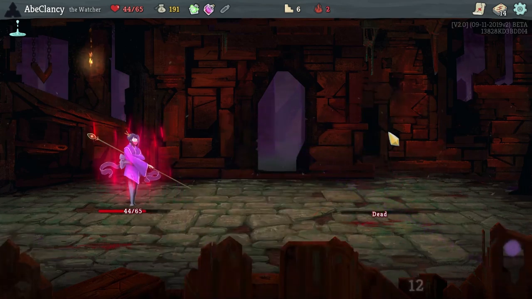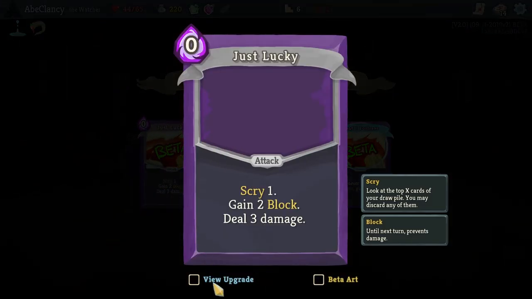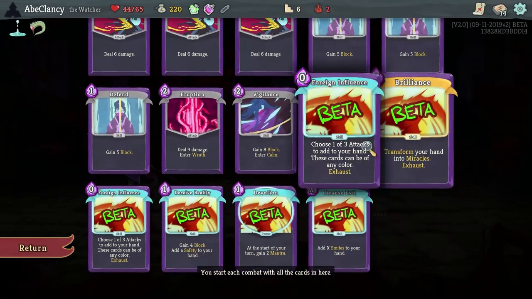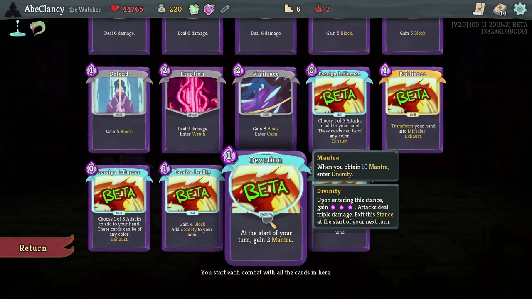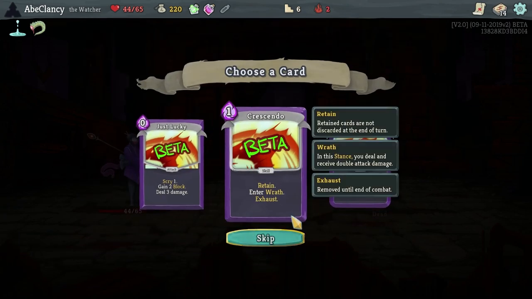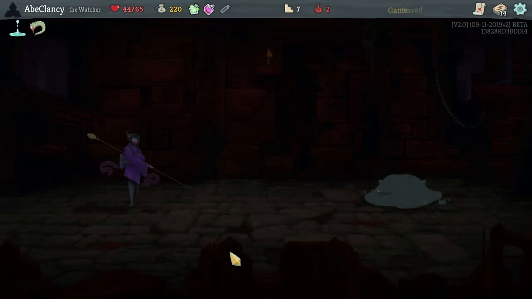Yeah, we just flawless the Gremlin Nob. And we got Lizard Tail, which is a rare relic. Just Lucky, huh? I don't like any of these. What are we building towards? With Foreign Influence and Devotion, and Cleanse Evil, I kind of feel like we'd be headed towards another Divinity deck. These don't really seem that worthwhile. I mean, Just Lucky is pretty nice, but we have nothing that gives us card draw right now. We'll add those in when we get card draw, I feel.